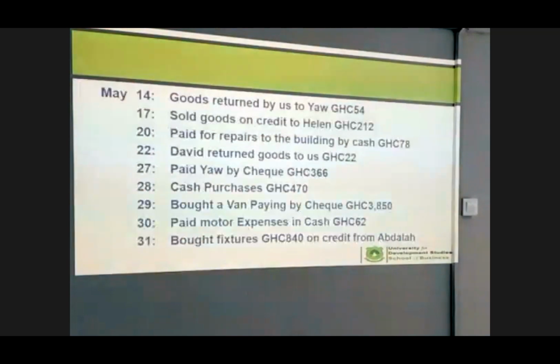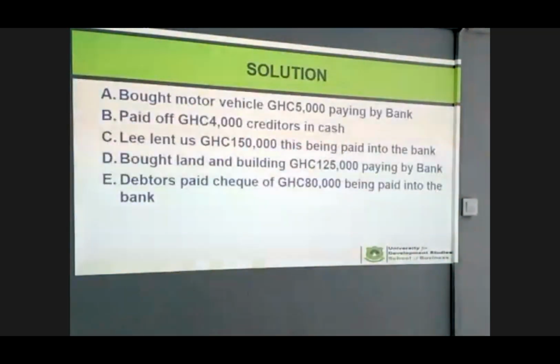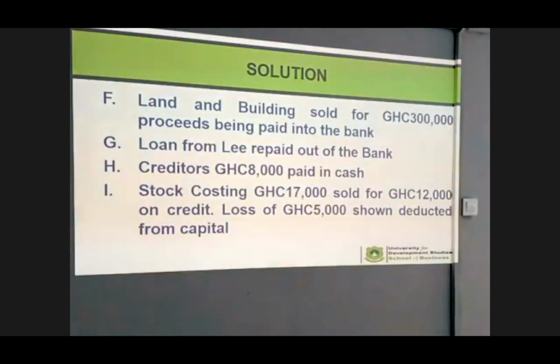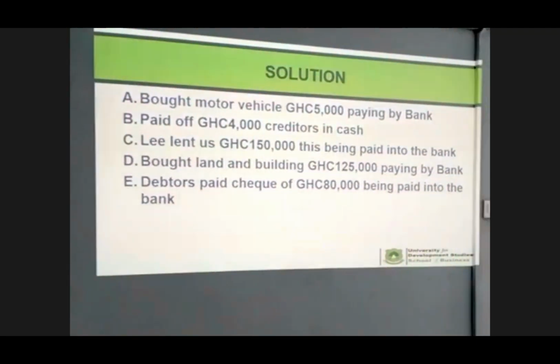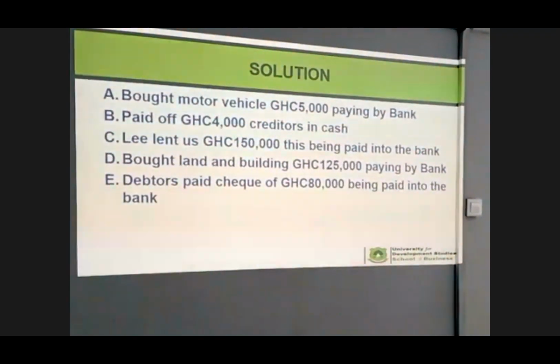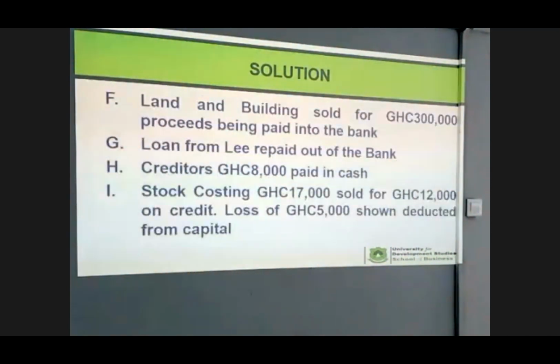And in exams, if you happen to get this one and you fail, I will fail you on top again. So just go through it again, play with it. These are suggested solutions to all that we have done. Good. So all the columns A, B, C, D, E, F, G, H, I. Are you okay? Good. So you see that it's very easy.